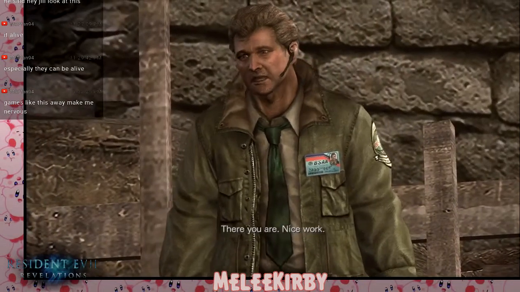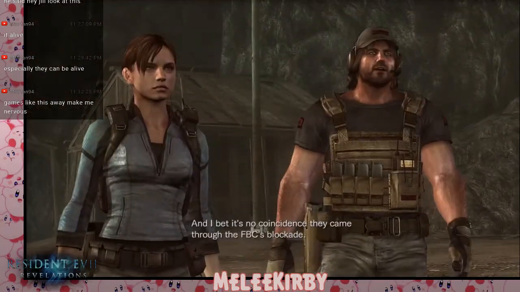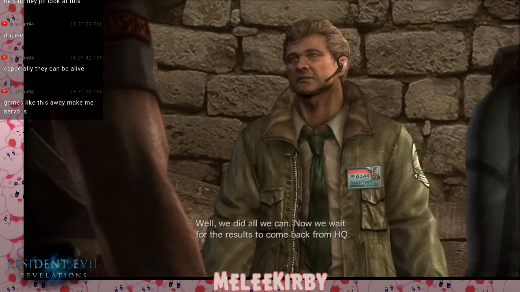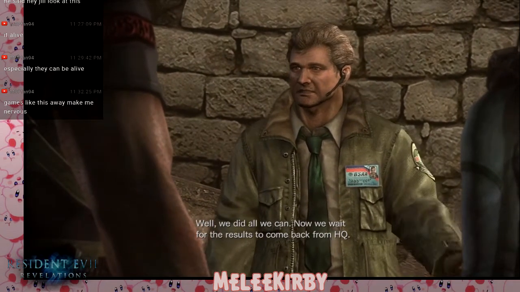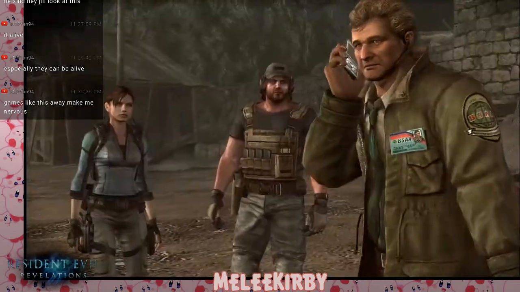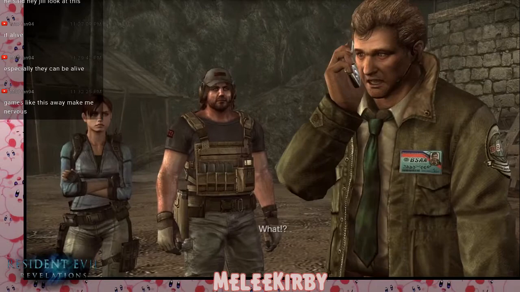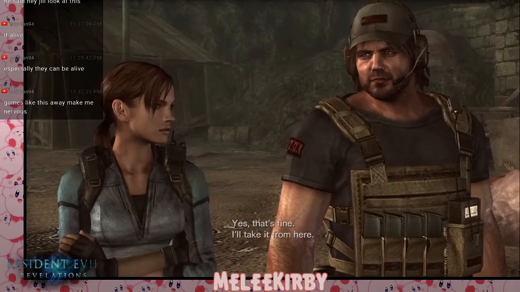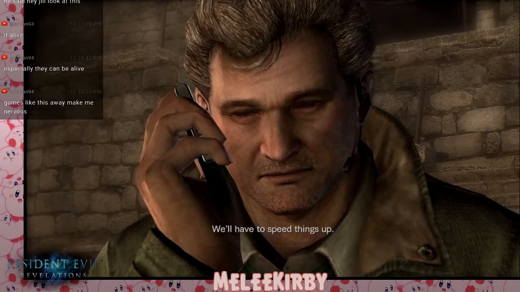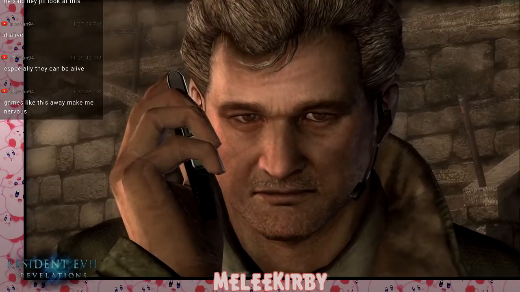There you are. Nice work. No doubt about it. These corpses show signs of viral infection. And I bet it's no coincidence they came through the FBC's blockade. Well, we did all we can. Now, we wait for the results to come back from HQ. Huh? It's the emergency line. Yeah, it's me. What? Yes, that's fine. I'll take it from here. We'll have to speed things up. Starting now. Good. Get to it.